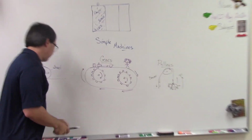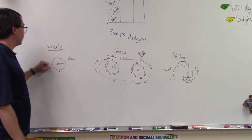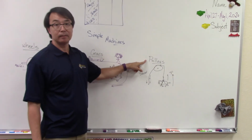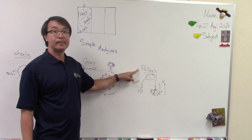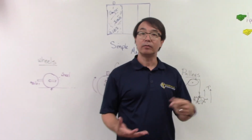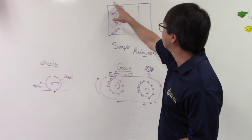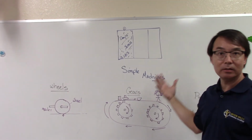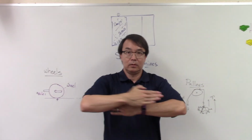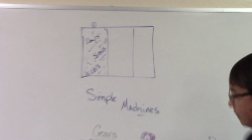Right? All right. So today we learned about wheels. We learned about gears. And we learned about pulleys. Okay? So you have copy work for this in your workbook, in your packet. You have stuff to copy. You're also working on this presentation. Your poster board folded like this, opened up. Right? This side is filled with ramps, screws, and levers.